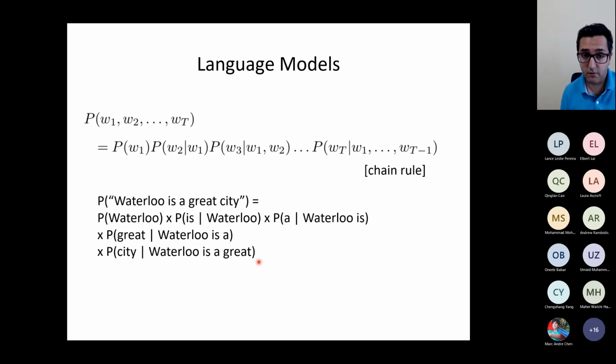So I'm going to stop here for a second and see if there are any questions, because I'm going to talk more about this model, and I want to make sure everybody understands what's going on. Questions? Raise hand or chat.